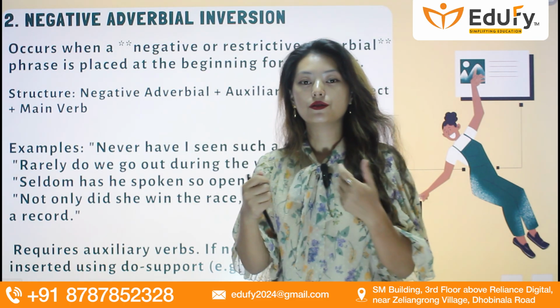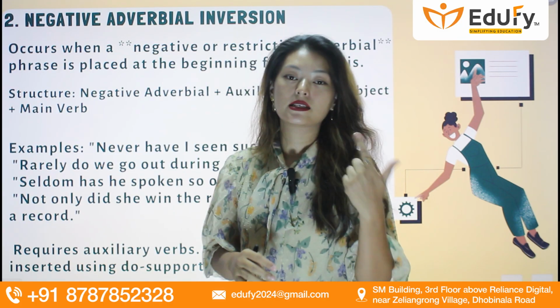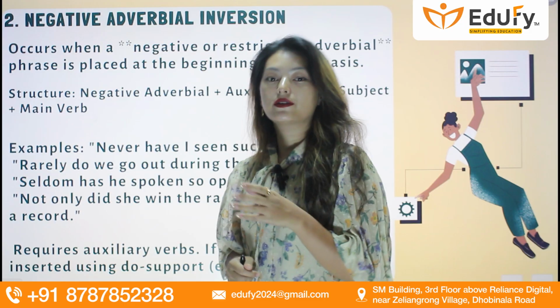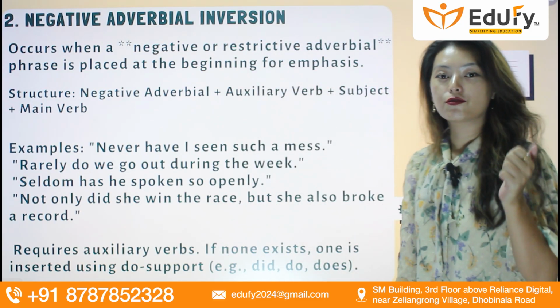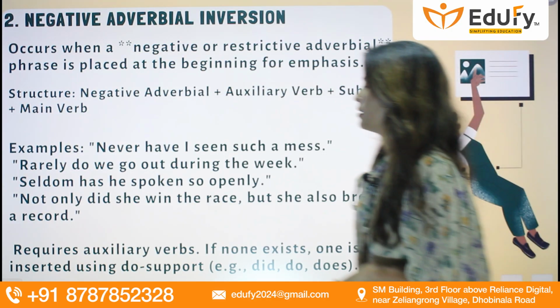That means whenever you have a sentence, let's say an adverb such as hardly, scarcely, rarely, these are all negative in nature. And therefore, whenever a sentence starts with those adverbs, what will happen? You will also have another form of inversion here. So let's take a look at the examples here.